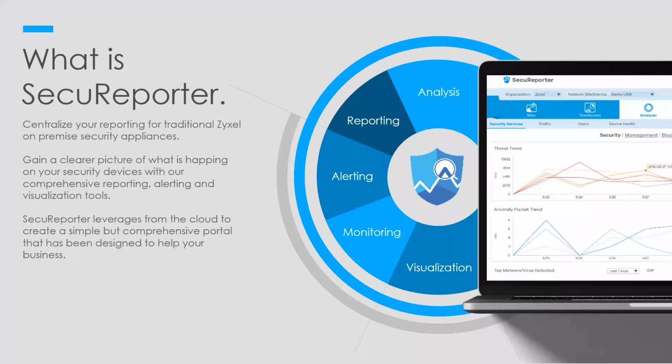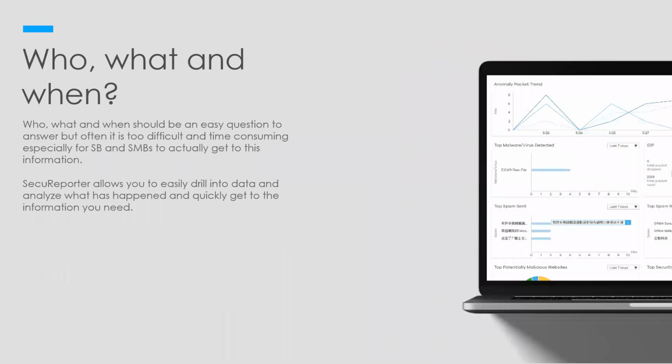We also offer a piece of software out there called SecuReporter, which makes it really easy to keep an eye on what's going on on all of your customers' deployed devices and provide detailed graphical reports that you can use to go back to your customer to justify the managed services that you're providing to them, to help justify and show them what those UTM licenses have protected their networks from when it's time to renew their licenses. It's a great little tool to use.